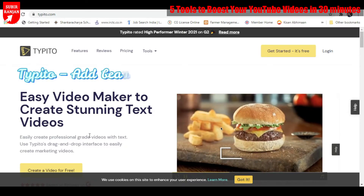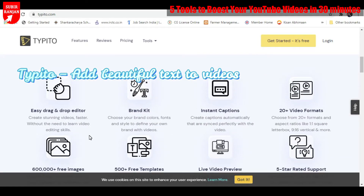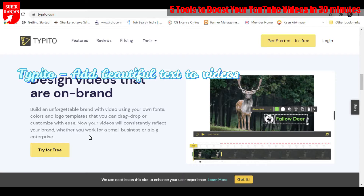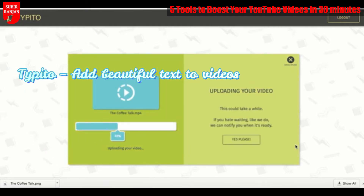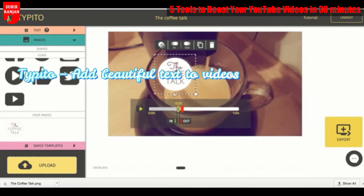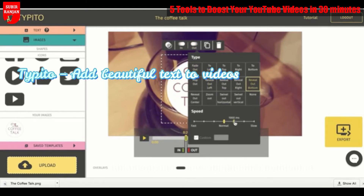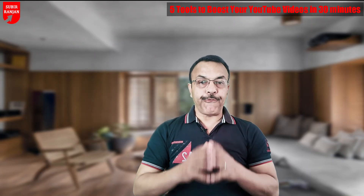Adding text to your videos will help them become much more aesthetic and easily consumable. Since an increasing share of YouTube views come from handheld devices, it's important to optimize the viewing experience for contexts where the user cannot play sound. Also, with YouTube videos becoming longer, it's important to break them into segments. Typito is a tool that helps you add beautiful text and graphics — simpler and faster than editing tools with a steep learning curve. Adding titles or lower thirds to your YouTube videos can be done within 30 minutes. You can also use Canva with Typito to make custom titles and add them to your videos.